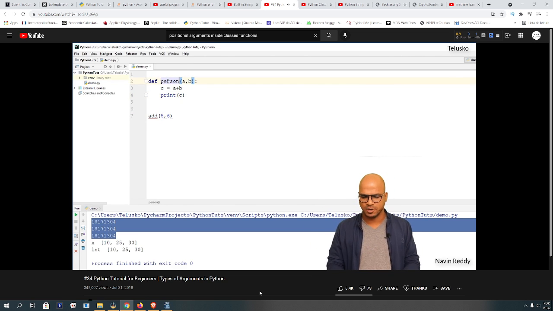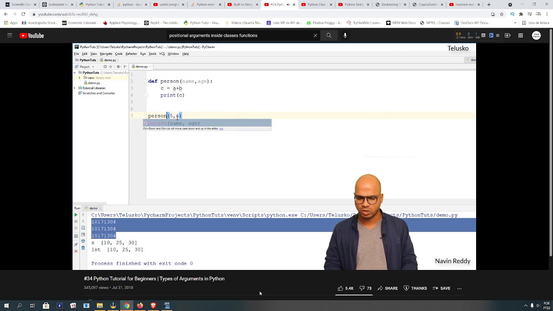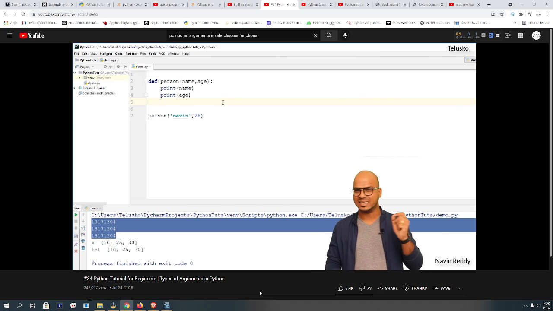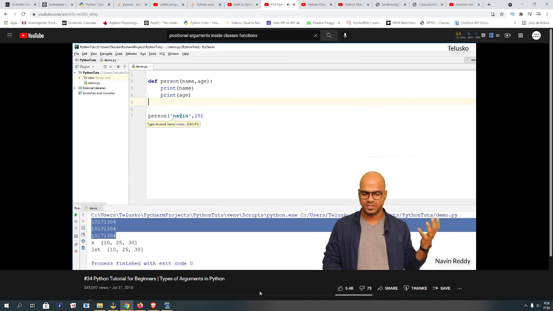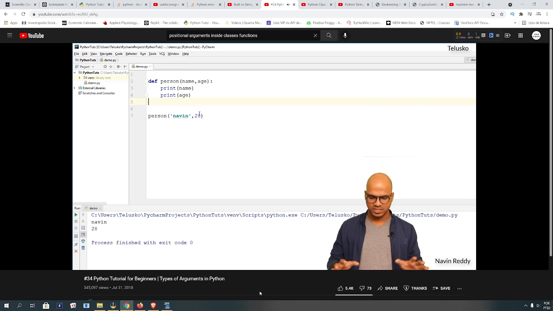I will say the function name is person. When we talk about a person, two things are important here. The first one is name, and the second one is age. So we want these two parameters, and of course you have to pass them as well. So if I change all the values here, I define the function person. It takes two arguments, name and age, and I'm calling person by passing name and age. So name is Naveen and age 28. From this code you can see we got the value. It is working perfectly, right?